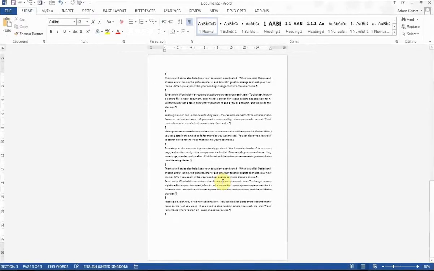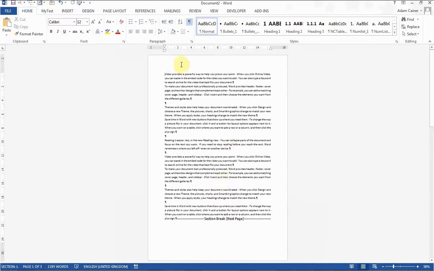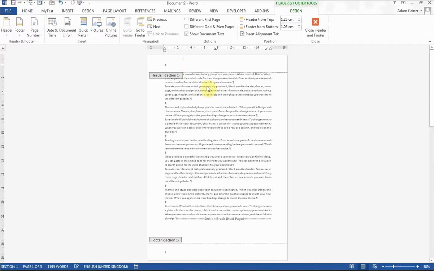Let's see how these changes in orientation between landscape and portrait affect headers and footers. I'm just going to do a Control Home to get to the beginning of the document and double click in my header. Now, our corporate standard recommends that we separate our headers into left, middle and right, so I'm going to do that now. L-E-F-T, tab, M-I-D-D-L-E, and then R-I-G-H-T, and that more or less splits it into 3 different sections.